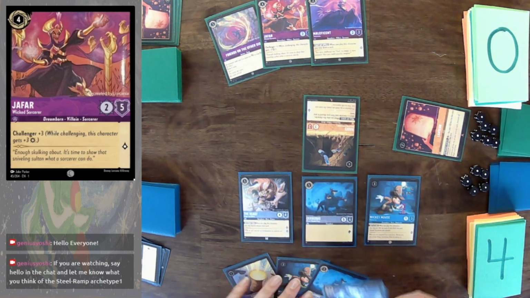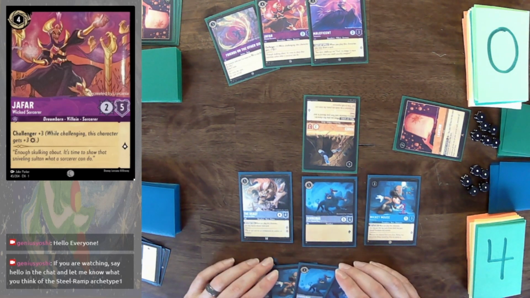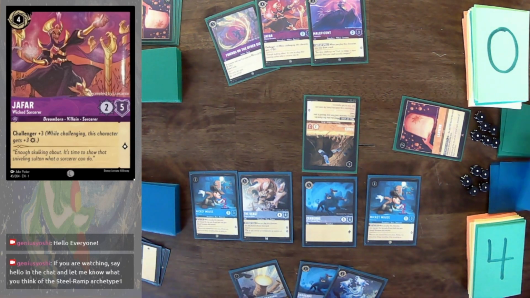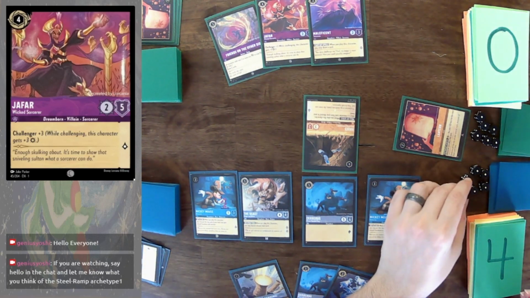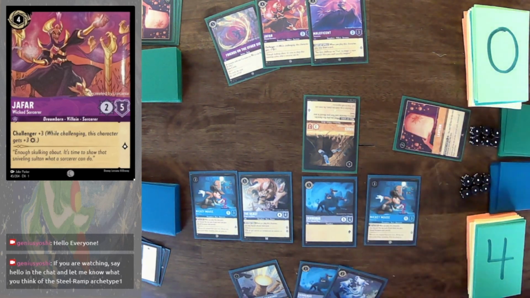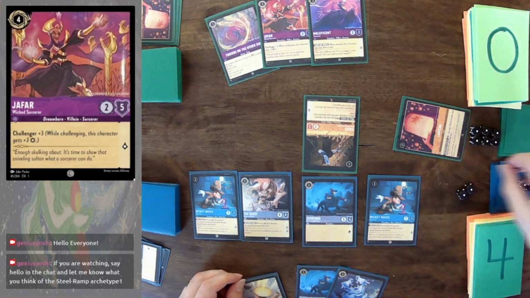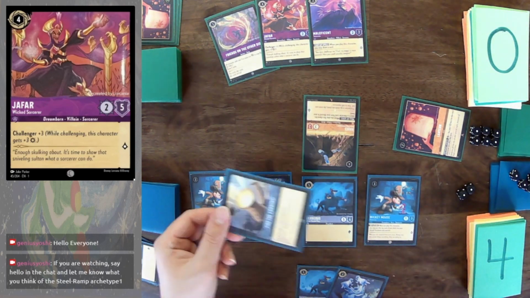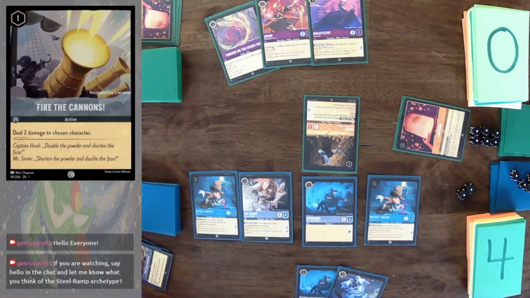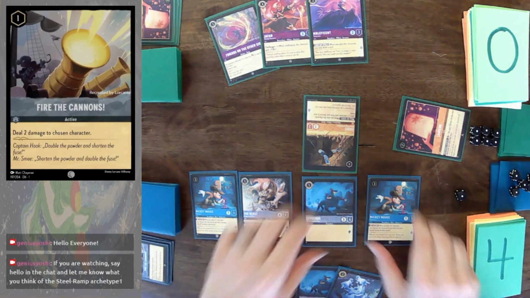We draw. Smashing. This does feel like the turn where we go Mickey, Fire the Cannons. So Mickey, getting us to 6 ink. 2 for 6, 2 for 6 on both sides. And that used 3. This one's exerted. Fire the Cannon to Hades, taking out Hades via the power of the Boom Cannons. And we have one ink left.